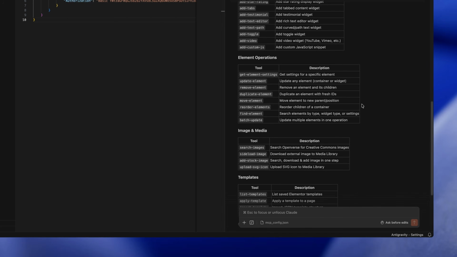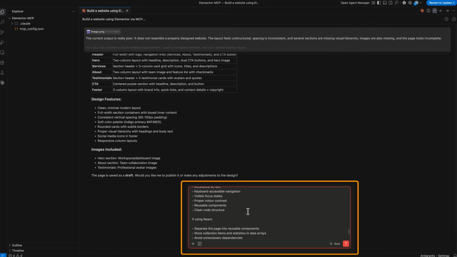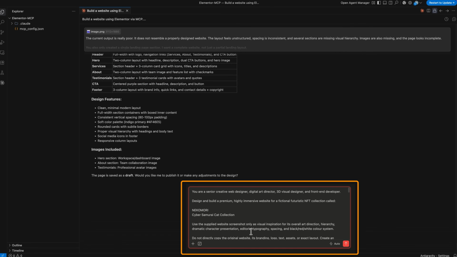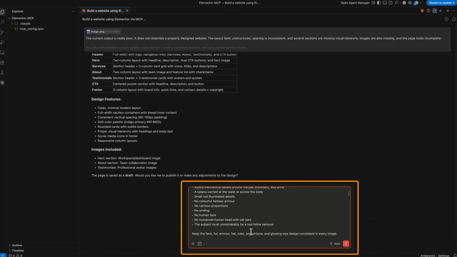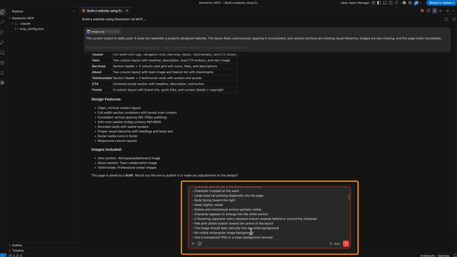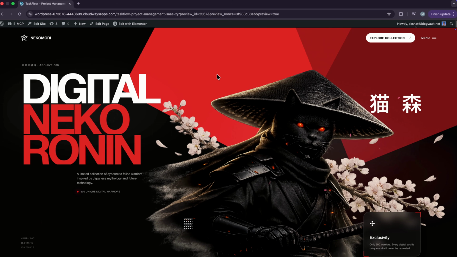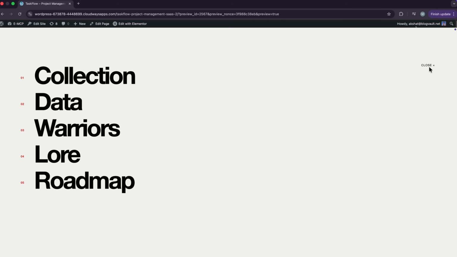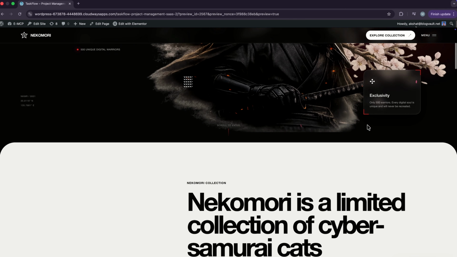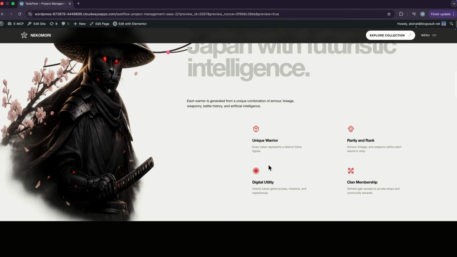Now here's where things usually fall apart. When you give a simple prompt, the AI has to guess the layout. Instead of saying, create a landing page, you tell it what sections you want. You describe the hero, you define the layout, you guide the styling. You tell it what kind of page this is supposed to feel like. Now the AI isn't guessing nearly as much, it's following direction, and the final result gets much closer to something you could actually use. And once the first version is there, don't start over, keep directing it, so you're not sitting there nudging every little thing around by hand for the next hour.